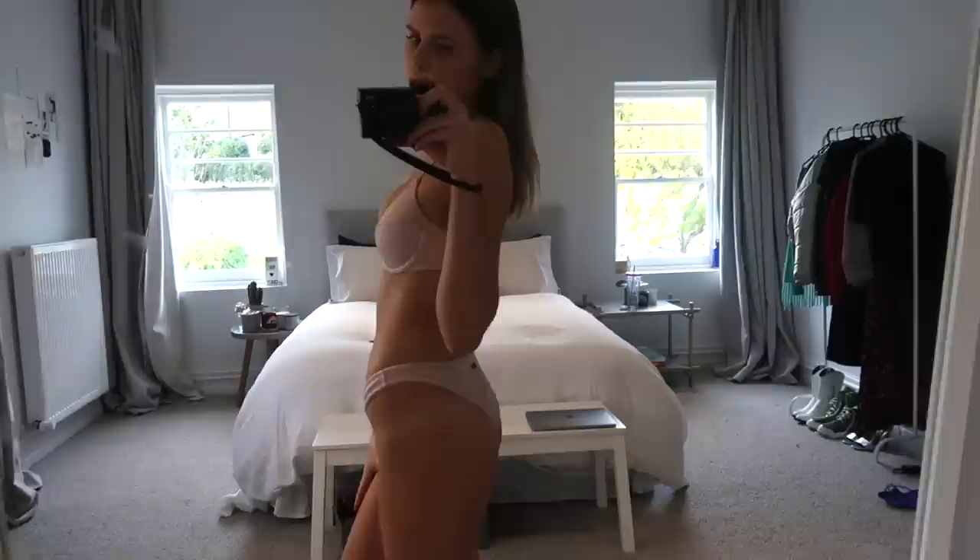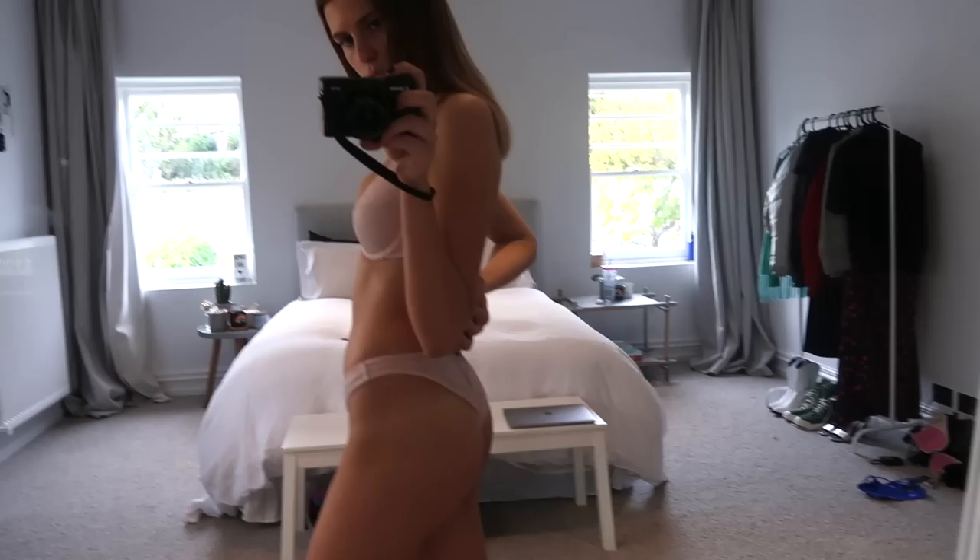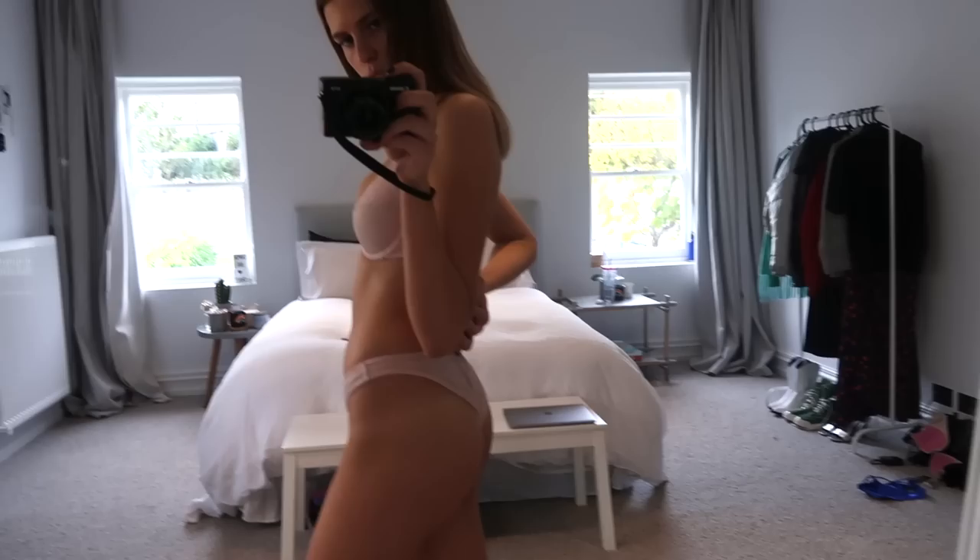The bottoms are equally as great — they're high rise, which I love because I'm self-conscious about my hips and hip dips, so I find these very flattering on me. The back is a bit cheeky, but while we're young, why not have a bit of fun! I love these swimmers because of the shine. They have them in all different colors — silver was an option too — but I think the peach is going to stand out so much, especially with a tan.